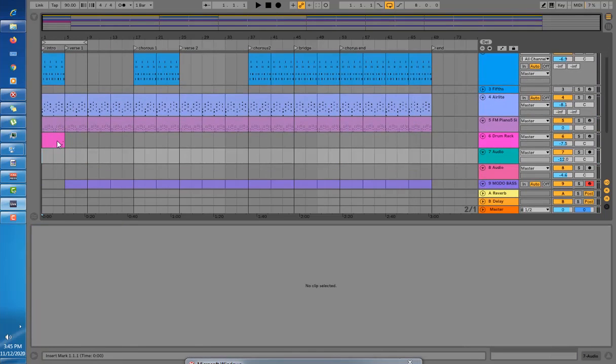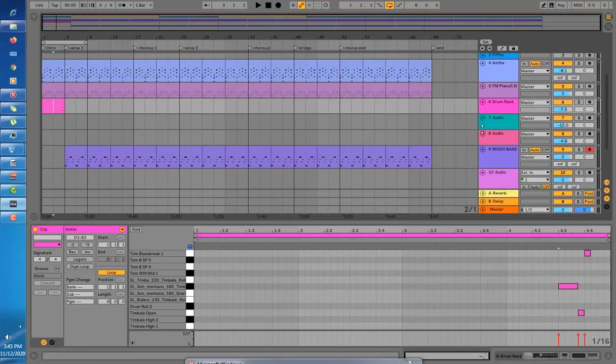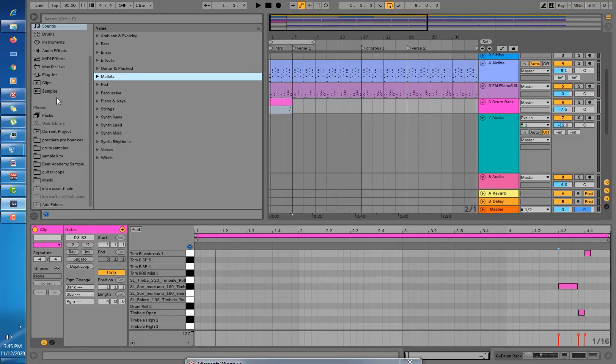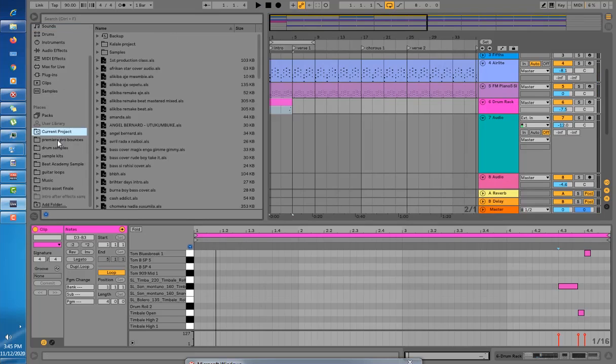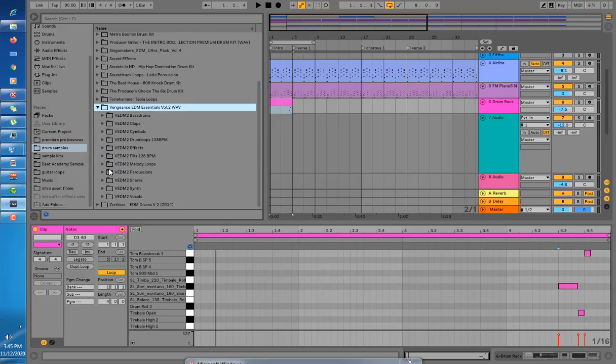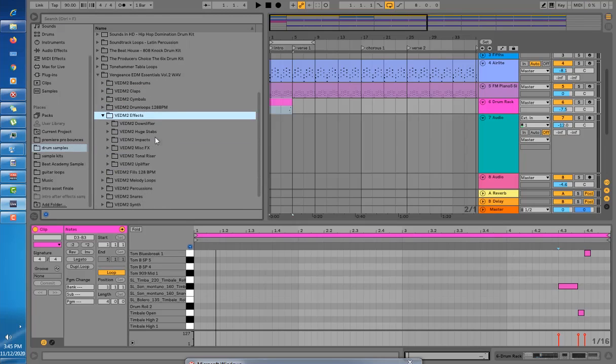Now on the transitions, of course, you can add this transition, and then also you can add the sweeps. So I'll just find maybe a transition here. My samples, Vengeance, effects. Maybe I can try some.